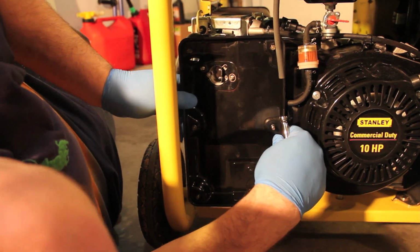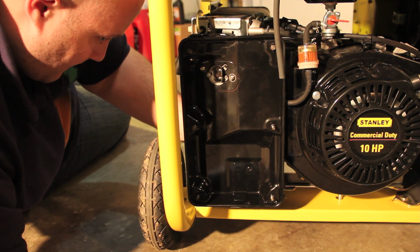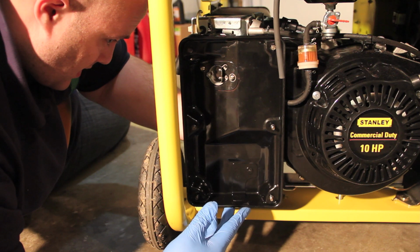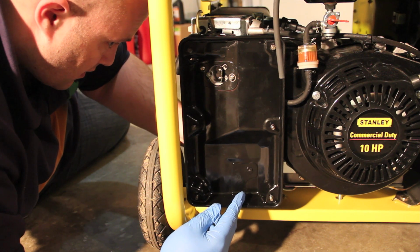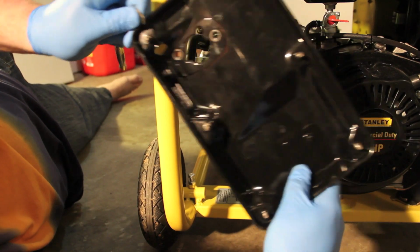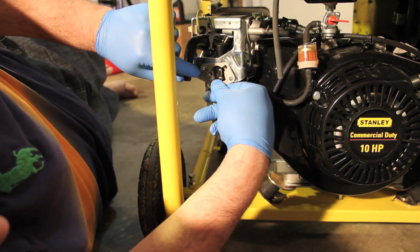Alright, let's see if I can take this thing off. It might be another screw somewhere. There is. There's one screw in the back. So this is the backing of the air filter. And you can see here, here's a gasket that came with the generator. We're going to leave that on.